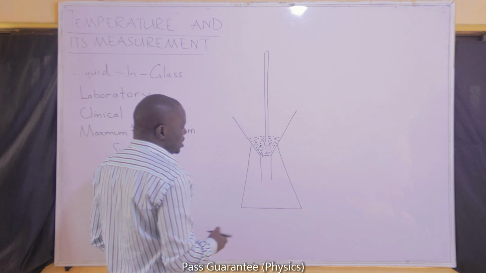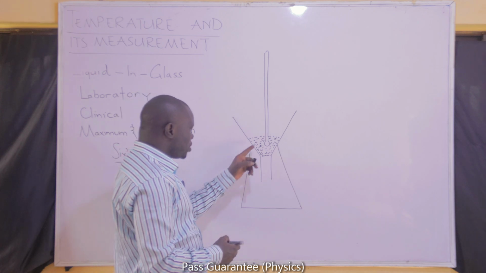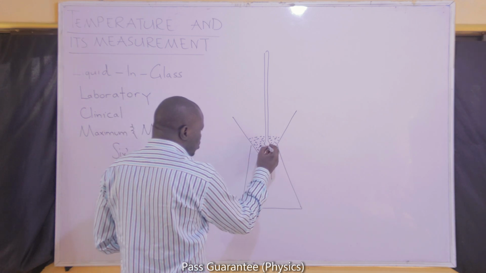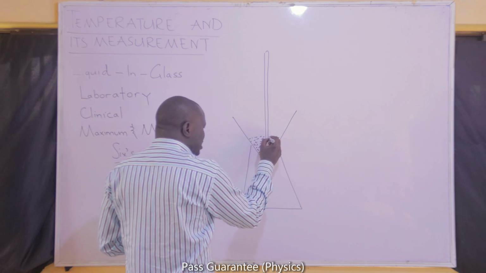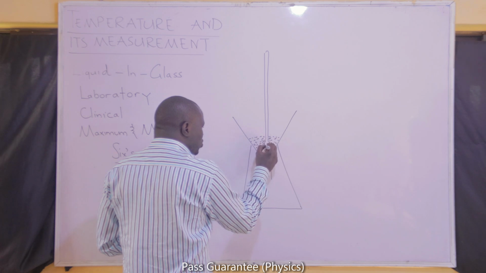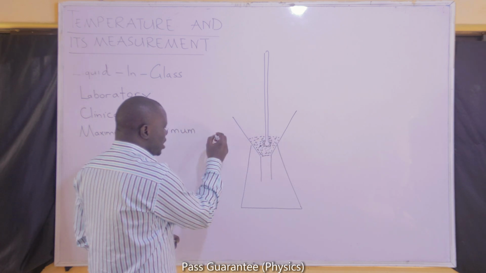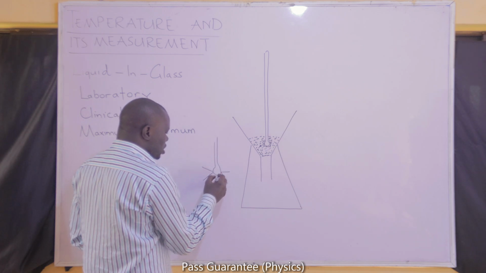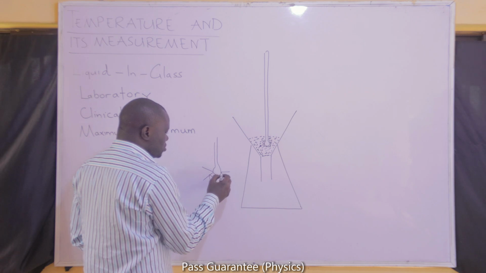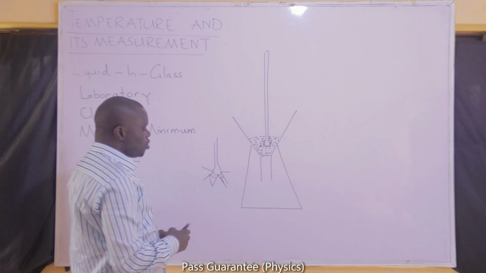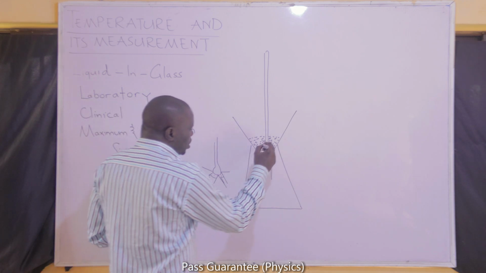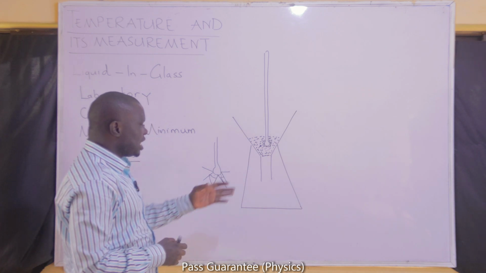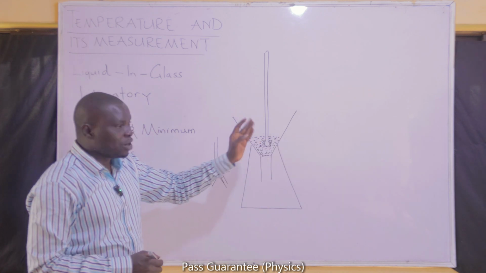So if the ice starts to melt, we can be so sure that the temperature at that time is 0 degrees Celsius. It has to be melting ice shavings so that it will have proper contact with the bulb of the thermometer. If the ice pieces that you are using are too big, then what you are going to have is much of spaces around the bulb. Now we need proper contact between the bulb and the ice. So once the ice starts to melt, we'll understand that the prevailing temperature at that time is 0 degrees Celsius.